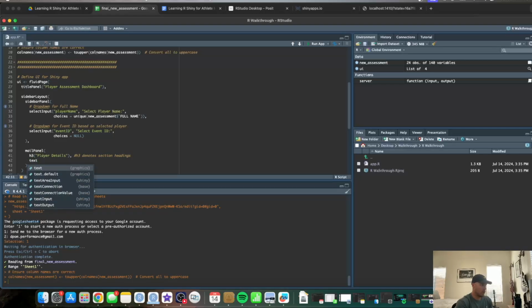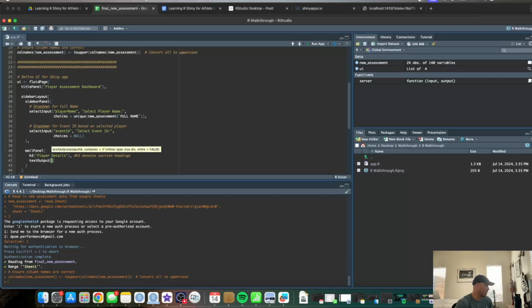So now we want the text output. What do I want this to be? Let's get the age group in. I'm gonna go age group. We're gonna have a break, so that's just BR. And then we put the comma afterwards. And then again, I'm gonna use header 3, so they're the same size.